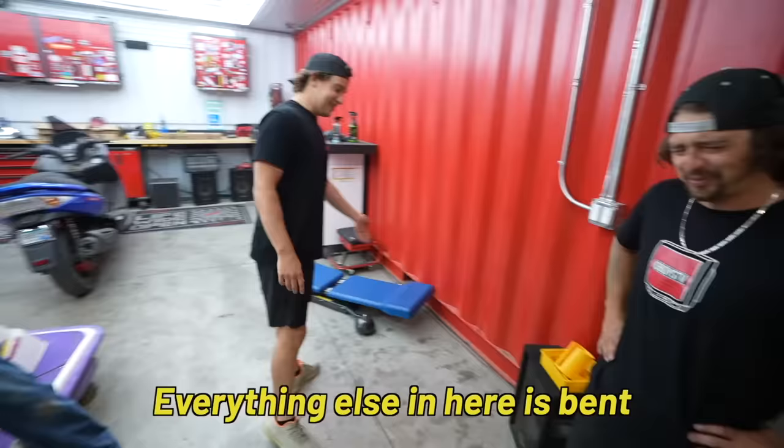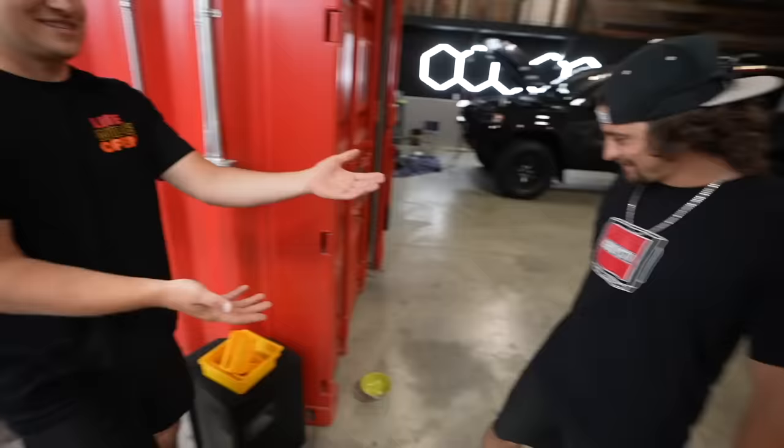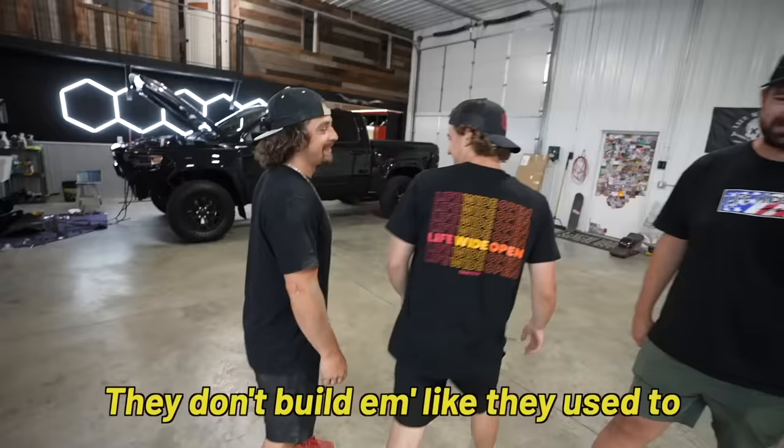Everything else in here is bent. Literally, the shipping container is dented. The chair is bent. Evan's the only thing that came out of that thing okay. They don't build them like they used to.